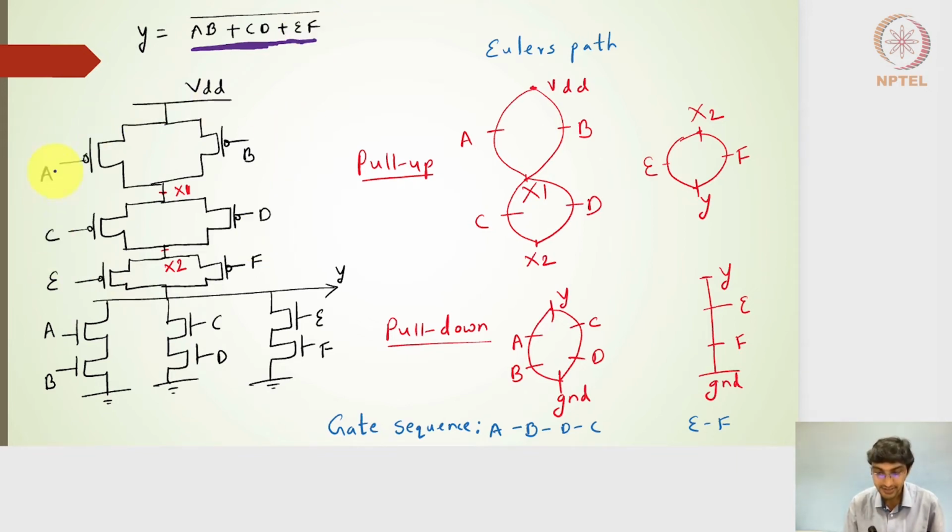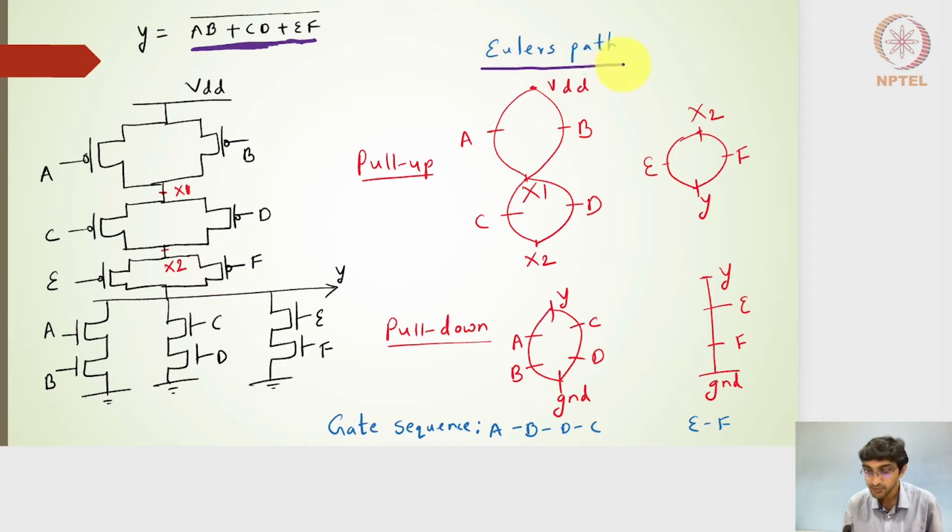So this is the schematic diagram at the transistor level. I have AB in series, and that is in parallel with the CD transistors, which are in parallel with the EF transistors, which are in series. Because it's a conduction complement, on the pull-up side I will have A and B in parallel, in series with CD, and then in series with the EF transistors. I have not written down the sizes of these transistors; we will have a look at that later.